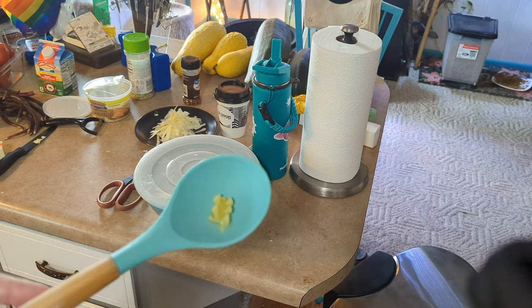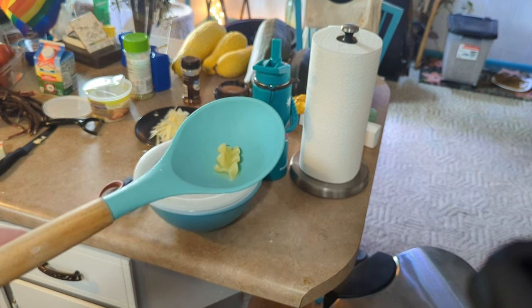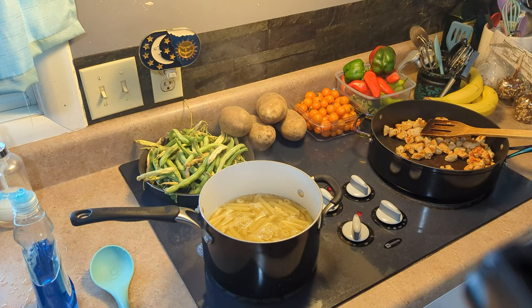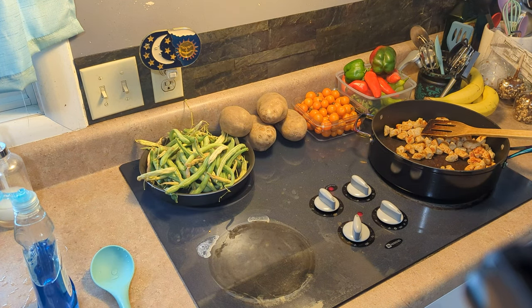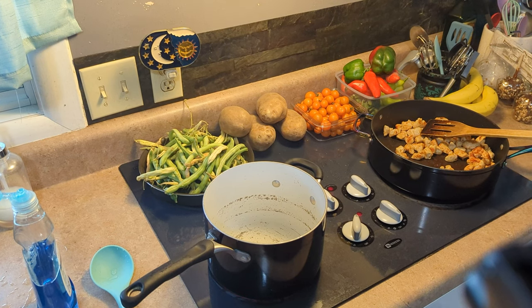I've never seen this before but I just had a different noodle in my pasta bag — which is fine, I was just like, what the hell is that? It's just a weird noodle, it's fine. Pasta's been going for about 11 minutes. I don't know what that is on the box — if I try to cook pasta to the box it always seems undercooked to me — but I just tried a bite and it's fine, so we're going to drain it.